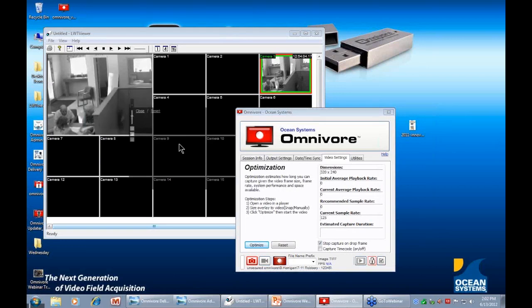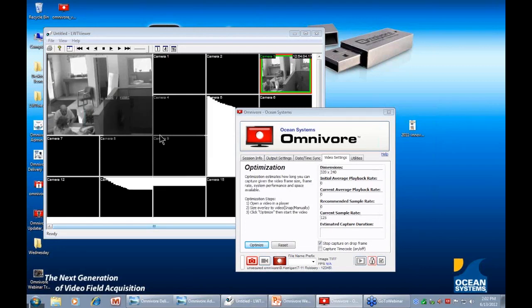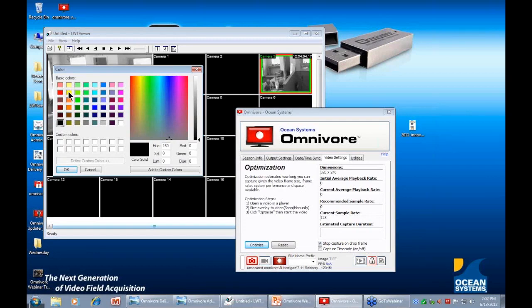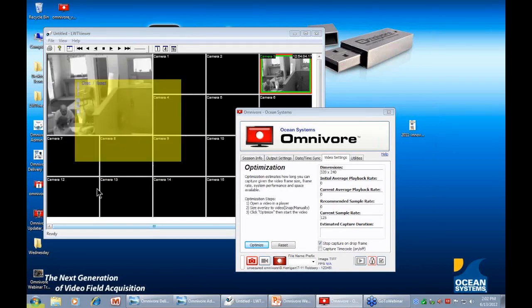Reset is going to put it back to where it opened in the beginning. And then you see this change background color. This allows you to change the color of that overlay to whatever color you want to improve your visibility. So I just changed mine to like a yellow color. And you'll also notice that there's this transparency slider here that allows you to adjust that, again, to fine-tune your visibility. If I bring it all the way out, you'll see better here.